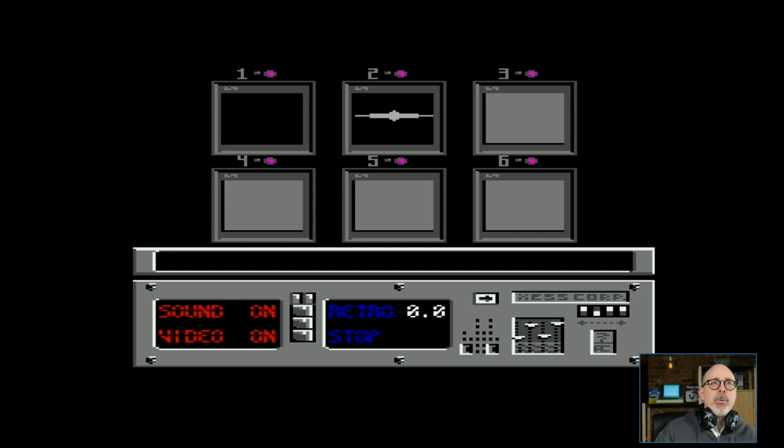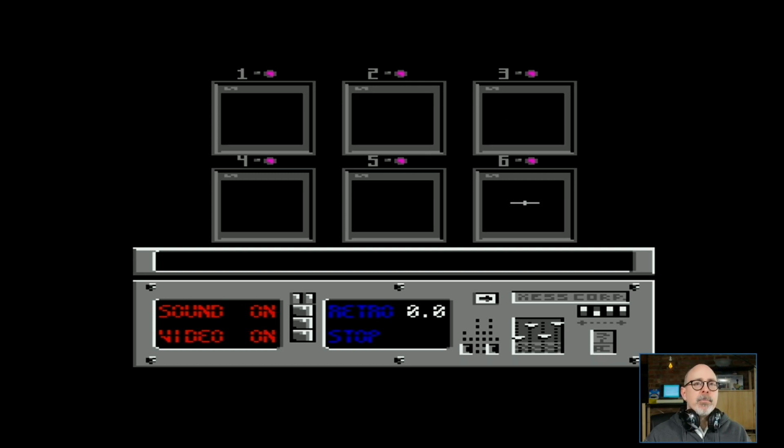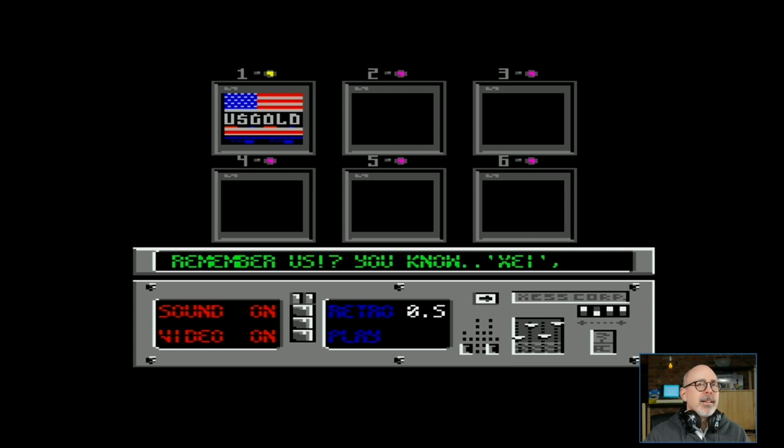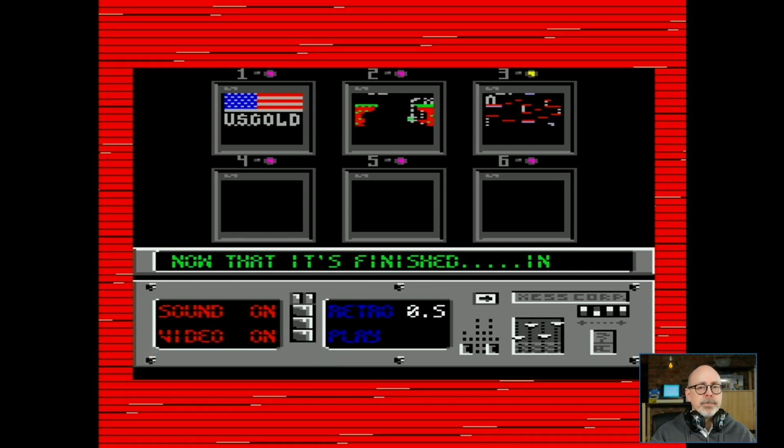I won't give this one away. You may want to take this one, download it, and play with it yourself. But each screen, there you go. See if you can identify what's showing up in each of those screens. All right, so let's go ahead and get out of this one.